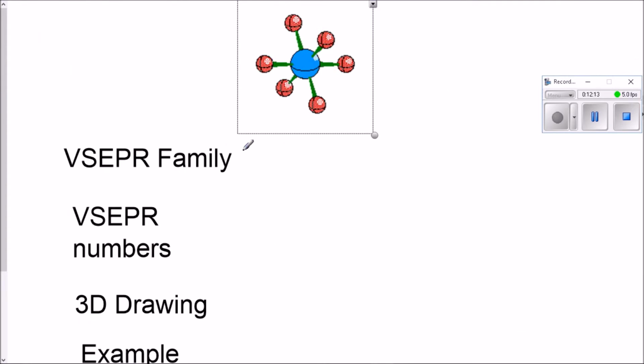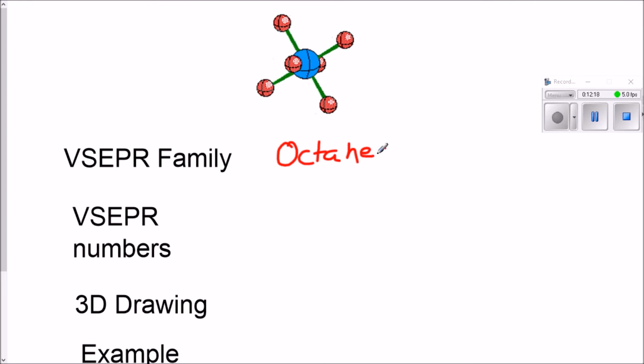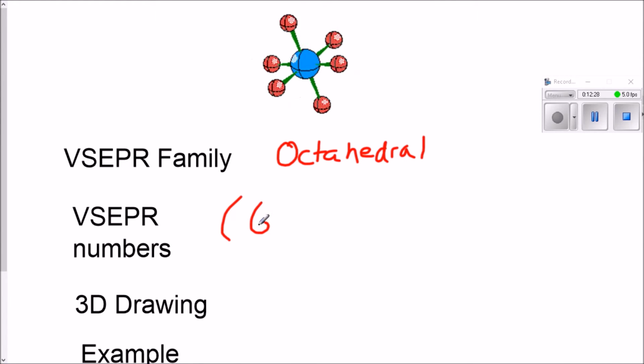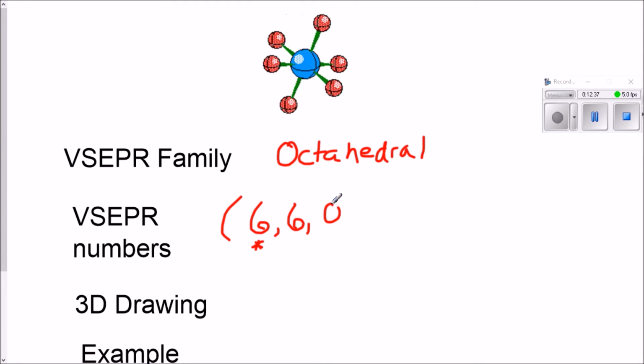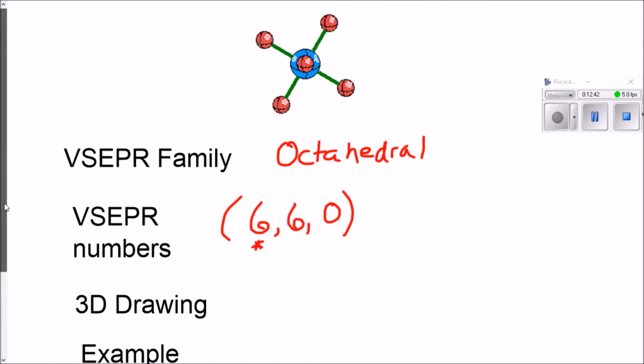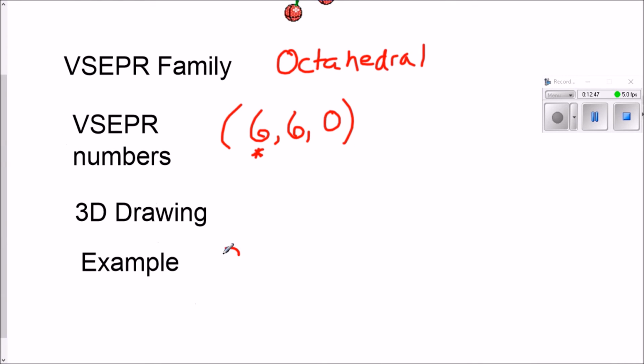The last major family we're talking about is the octahedral shape. Now the octahedral shape, if you take a look, that central atom there has how many atoms bonded to it? And the answer is 6. So in this case, this octahedral family is always going to start with 6. But to be an octahedral shape, you need 6 of them bonding, and you can't have any lone pairs, just like all the other examples that we've done that have not had lone pairs. An example of this molecule that you're looking at there would be SF6.